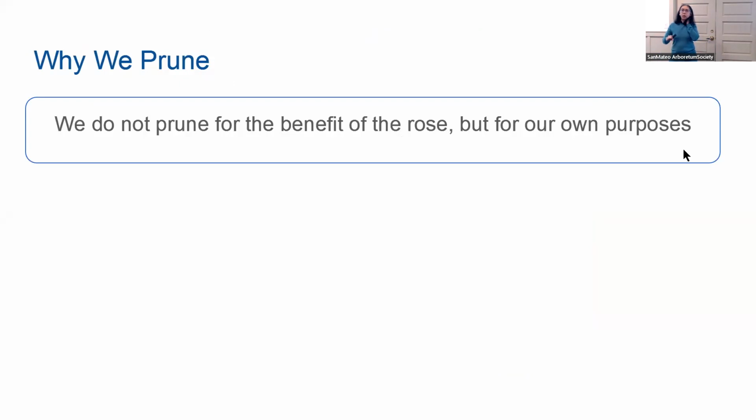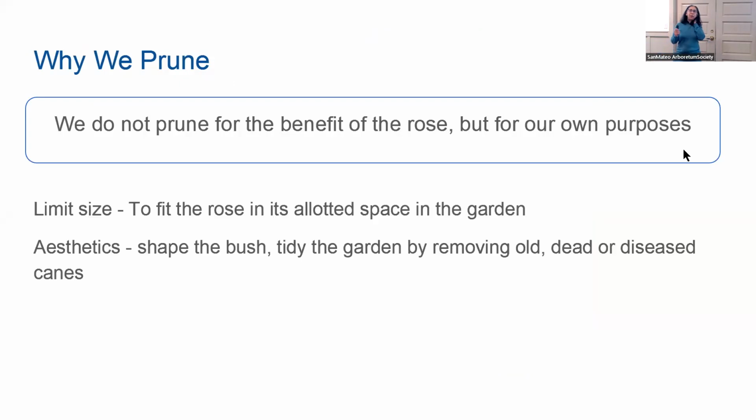So if roses don't need to be pruned so that they flower better, why are we pruning? And that's two main reasons. We want to limit the size of the rose so that they fit into our gardens. Most of us don't have that extended space to grow these awesome roses that reach 10 feet by 10 feet, right? Little minivans. So we prune to fit the rose into its allotted space. And that's absolutely true for us in the Central Park Rose Garden. We want to fit as many roses in the space so the public can enjoy these different roses. We prune to fit the roses into their allotted space.